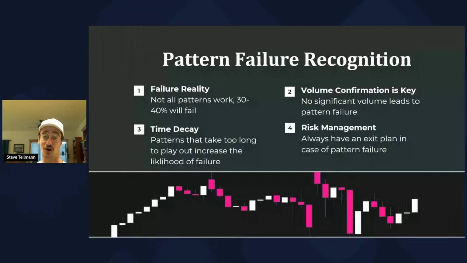So the last thing here is risk management. Just really important to always have an exit plan because things happen. Things happen, and the most important thing you need to do is protect yourself from tail risks. And a tail risk is a small likelihood or a low percentage likelihood event, which would lead to an outsized move. And when you get them and you are not protected by stops, let me tell you, it is not fun. It is not fun.